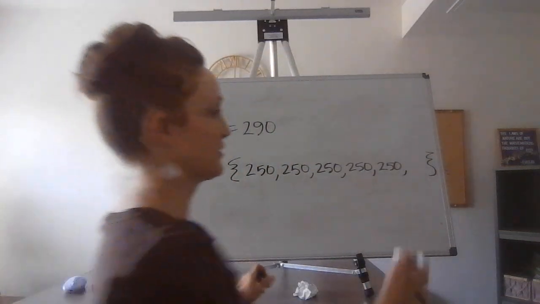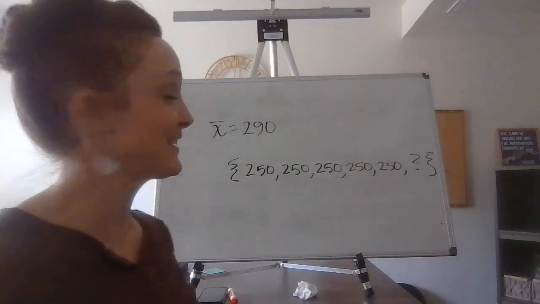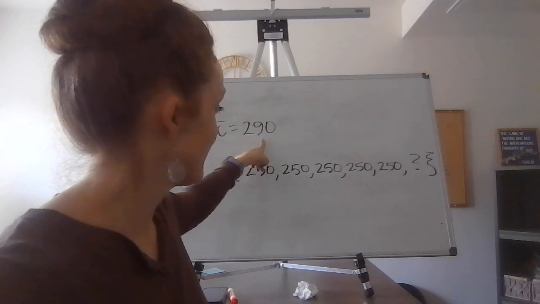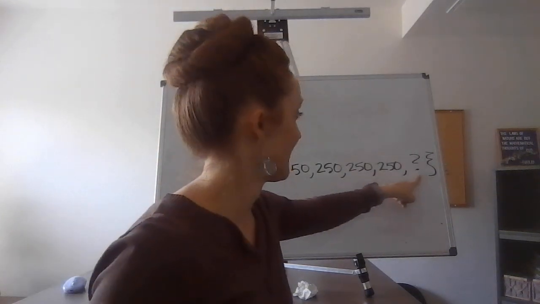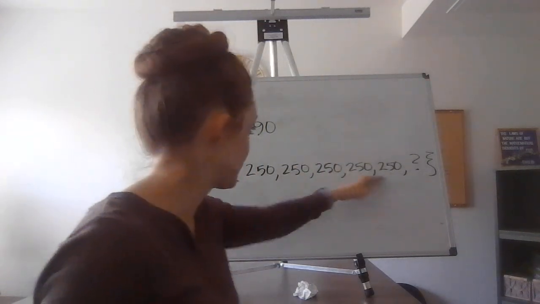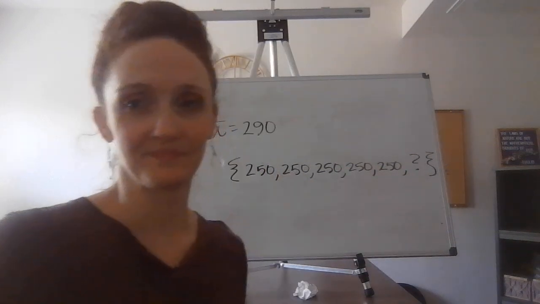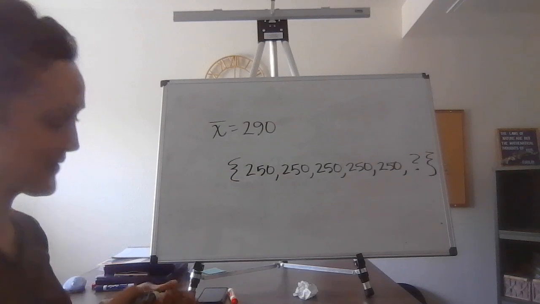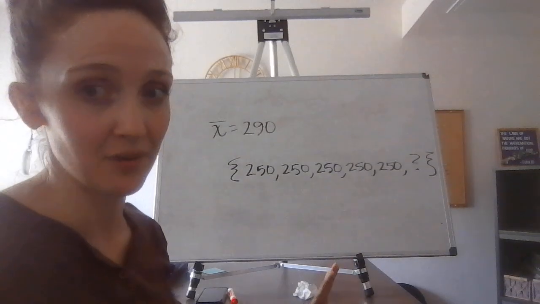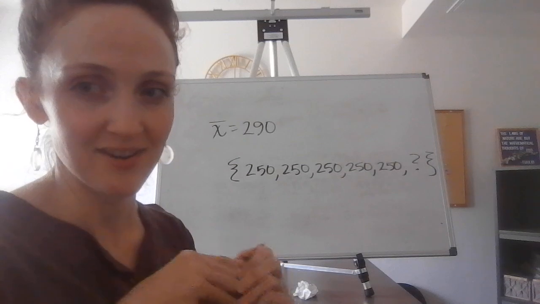Now, what is that last one going to be? I need enough points to distribute from this number so that each one of my values, each one of these 5 anyway, goes up by 40, and this one ends up matching in the end. Take a minute and think about what might work there. There's only one answer here. Now that I've picked 250, there's only one answer that's going to work. Only one way to do this. So do this on your own and come back to me when you're done.